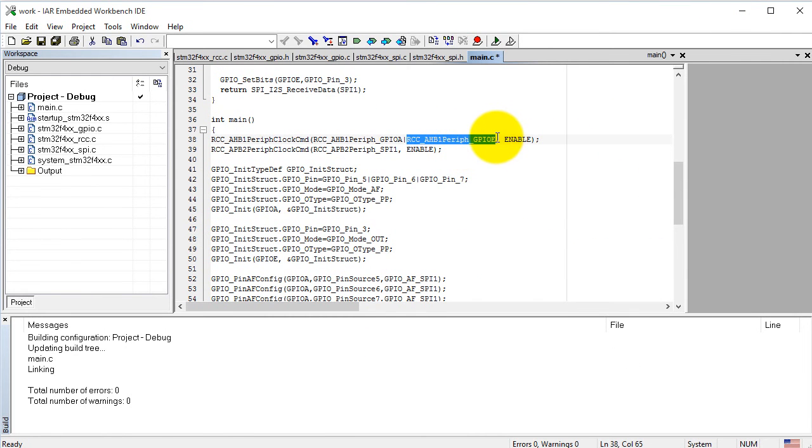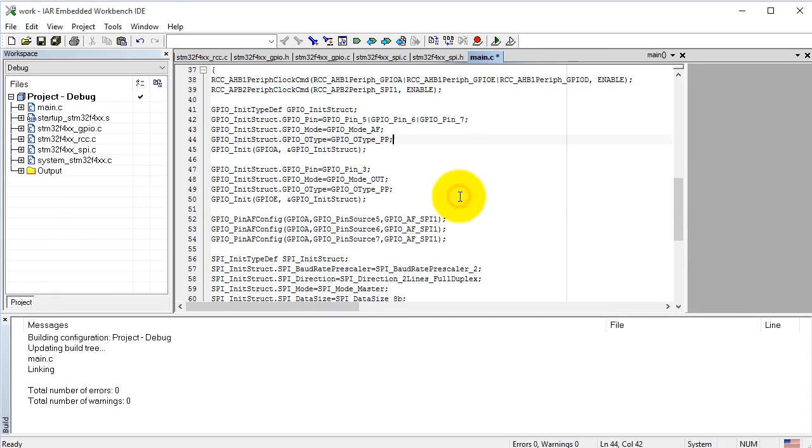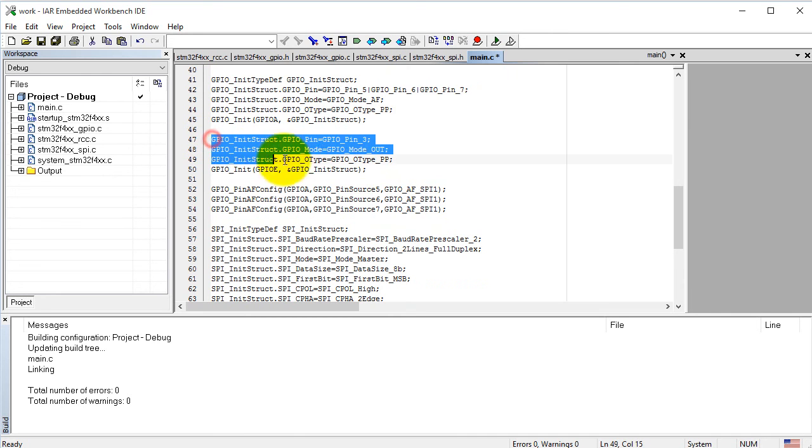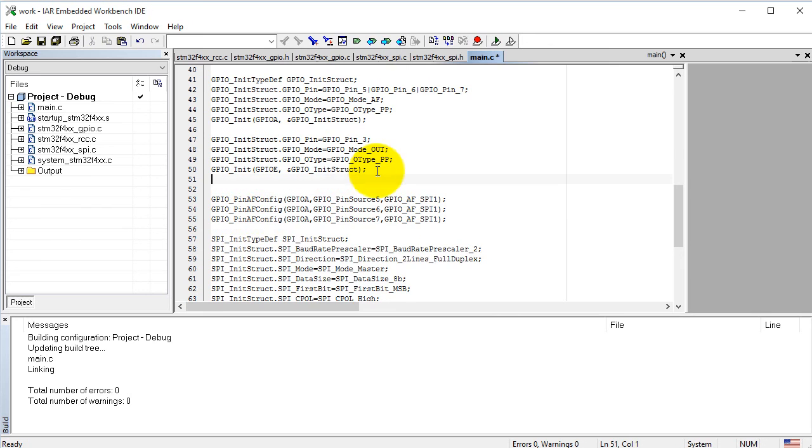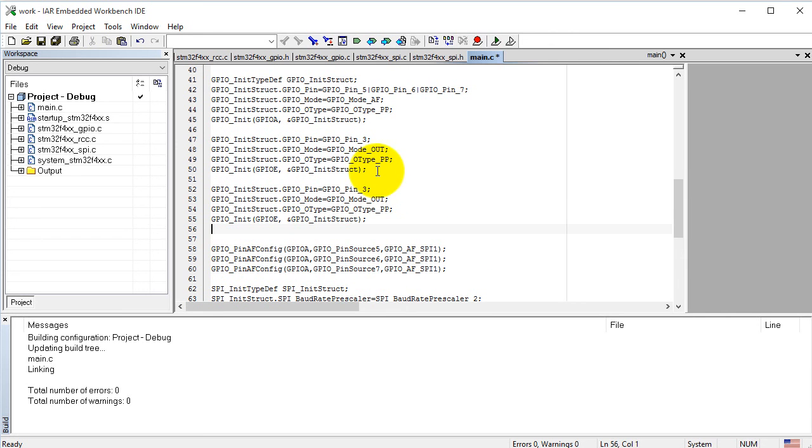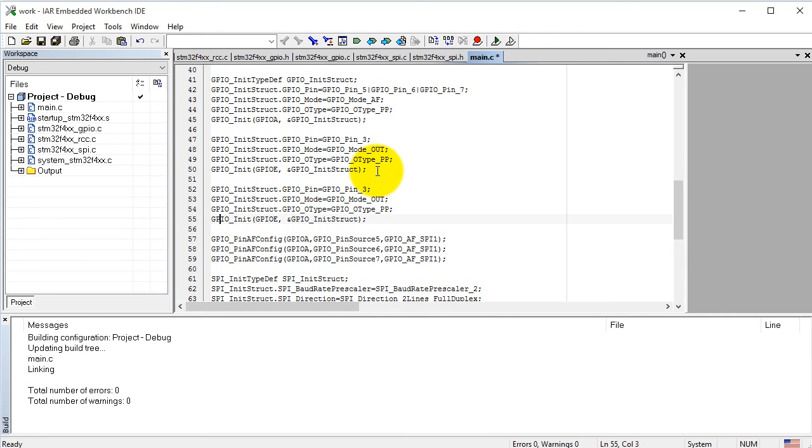We shall initialize this port in a similar way as an output, so we copy this block and paste it with the proper name of the port and the corresponding reunion of pins.